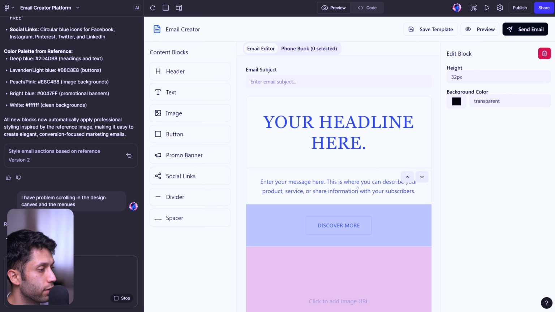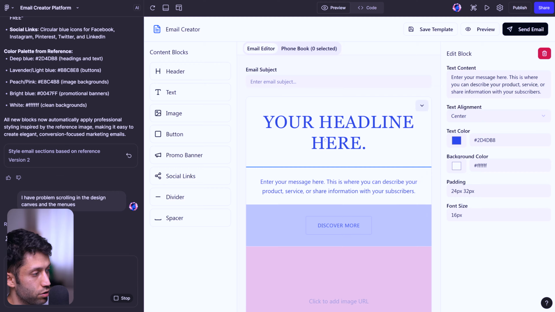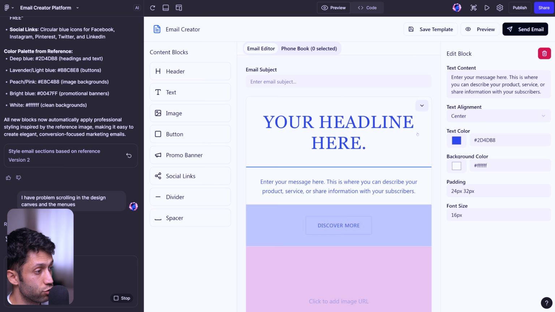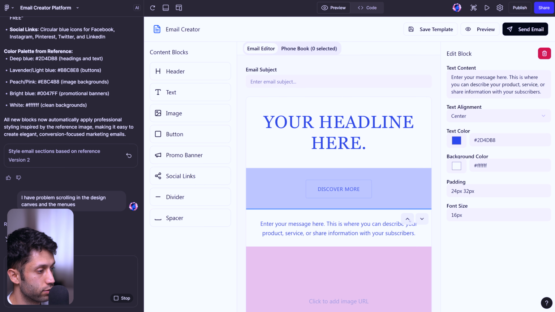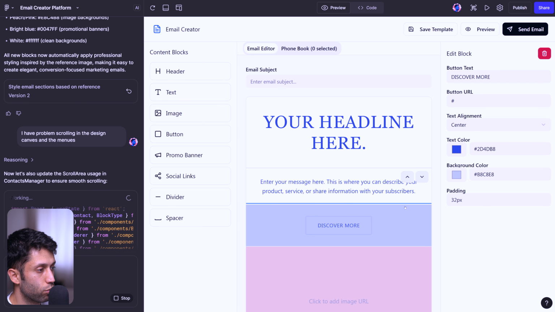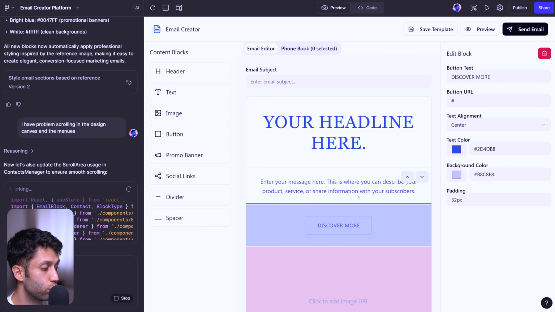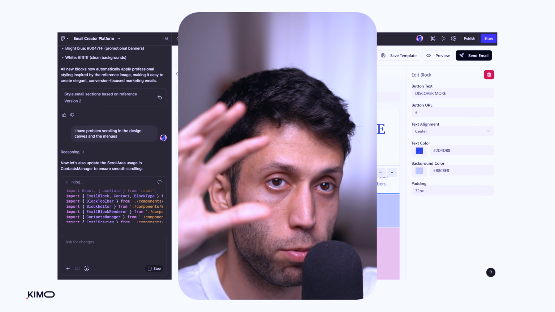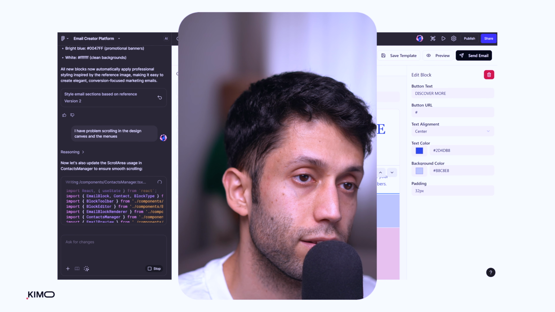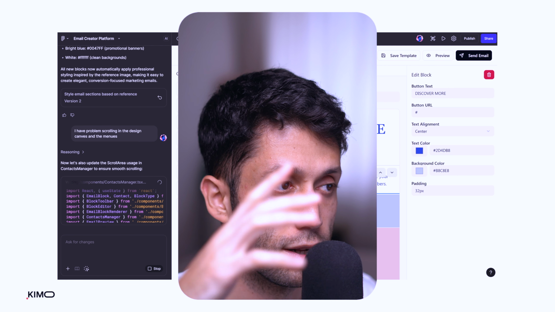Anyway, the other thing we can do is select each component or each section of this email. I can change the order of the elements by clicking on these arrows here. You know what? I can even go one step further and ask to implement the drag and drop functionality to be able to reposition the stuff by clicking on a section, and then drag it to another place.